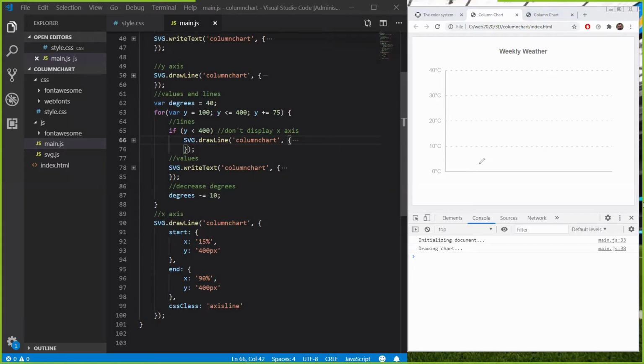So we have a certain amount of values that we want to show. We actually don't know how many, it's supposed to be variable. So we don't know how many values we want to show.